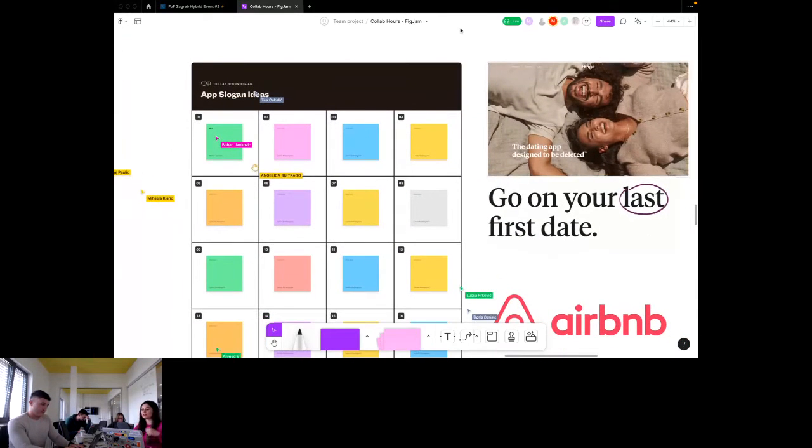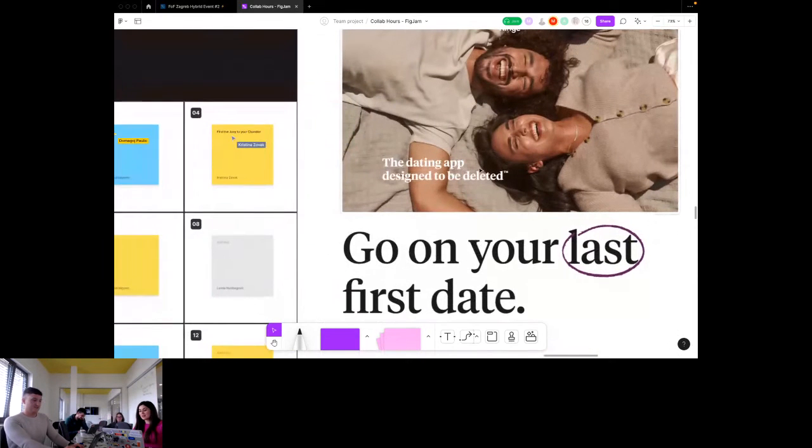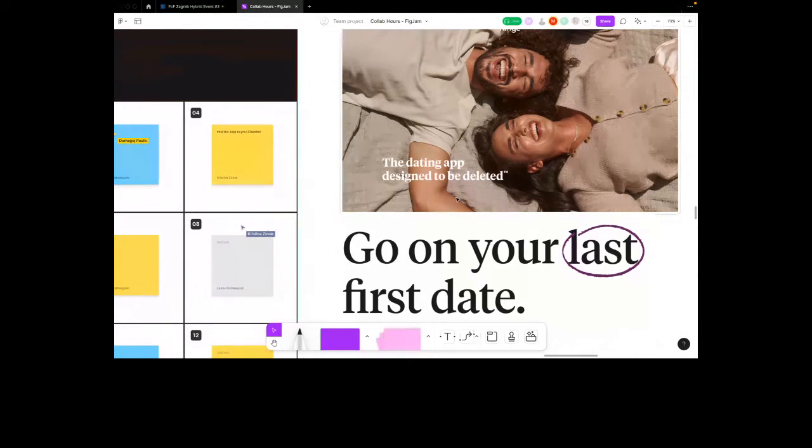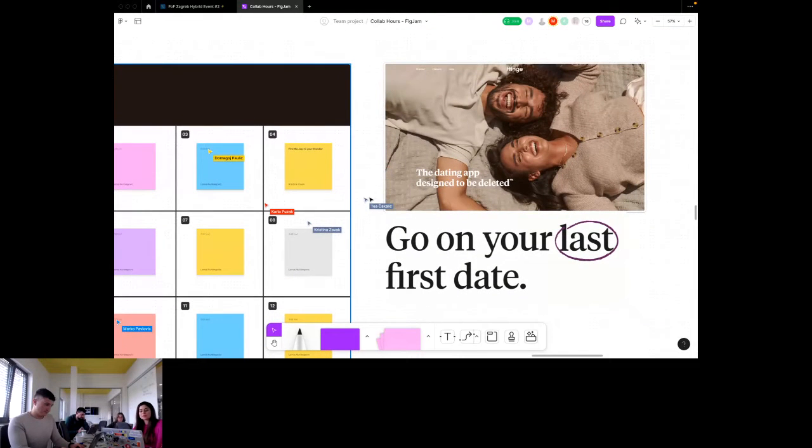I just want to give you a little bit of inspiration with Hinge, which is another dating app, but on a more serious level. It's not really a Tinder. It connects you with, imagine, someone you potentially are going to get hitched with, like Mary. So their slogan is "Go on your last first date," which I think is great. You're not going to have more first dates ever again. And "a dating app designed to be deleted." I think it's very brave to invite users to download your app in order to delete it. That's very brave, but this is very promising since obviously they guarantee the service and the purpose.